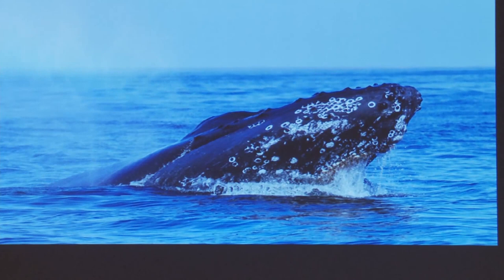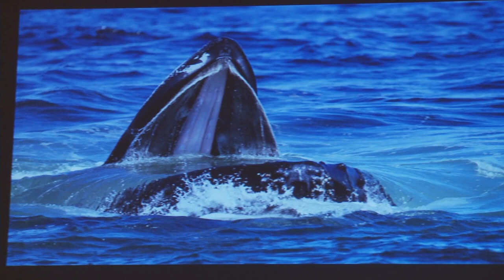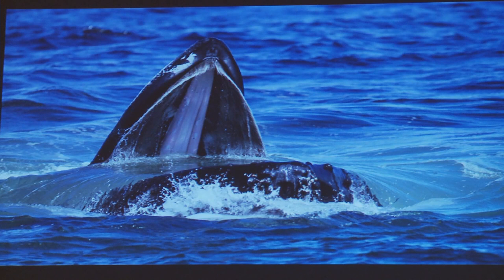Just a couple shots here of whales doing their thing up here, feeding. This one is bursting out of the water, jaw closed after consuming some prey. There's a shot of the interior of the mouth of a humpback whale with the roof structure of the mouth, the baleen here and here, this giant volume of water that it has to get rid of. They'll come up to the surface and close their mouth, and they'll truck along the surface while their chin muscles force that water out through the baleen and clear that water out and swallow their food after that.